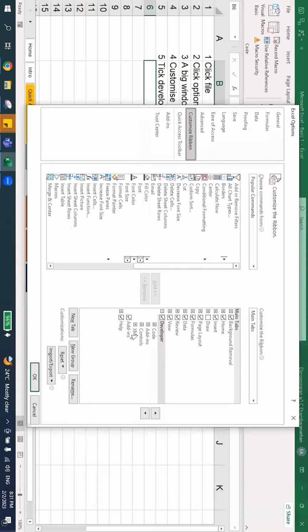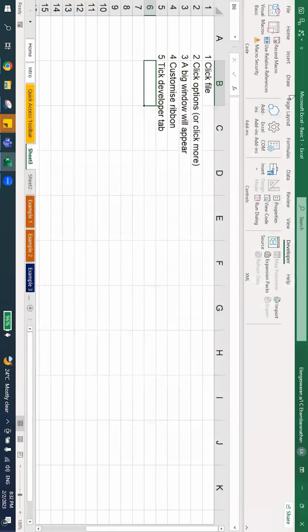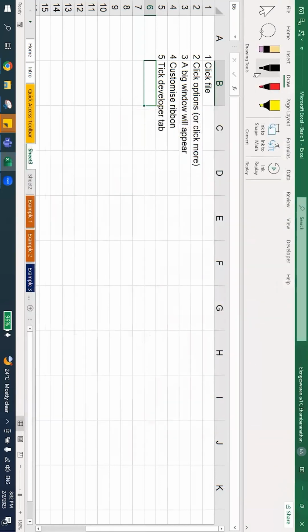Okay, so basically there's a lot of features. You know quick access toolbar, you know customize ribbon, you know developer, and also if your laptop has draw, you can actually use draw. What is draw? Okay, let me show you. Draw means something like this. Okay, you have a draw here. So just say you are sharing screen, you are teaching your students or you're presenting to your manager, you can actually use this. If your laptop has touch screen, you can actually use this as well.